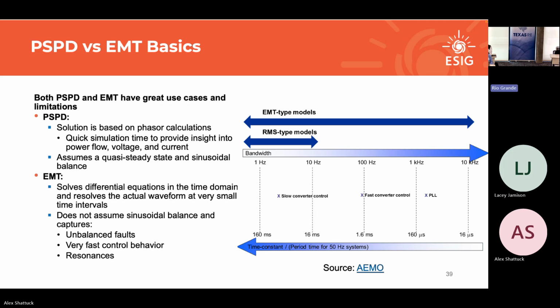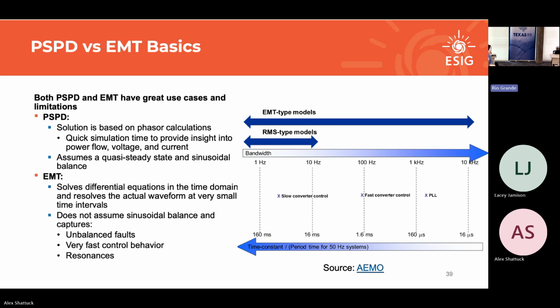Thank you. I would point your attention to the little picture here. I guess it's from AEMO, so it's backwards because they're from Australia. You would think the time would go from left to right, but the time is going up from right to left here. And you'll see the windows here. So to Lucas's point about time step and studying the phenomenon, there's a lot of flexibility there. The really small time step things on the right, so really fast converter controls and things like that, EMT can study its whole breadth.